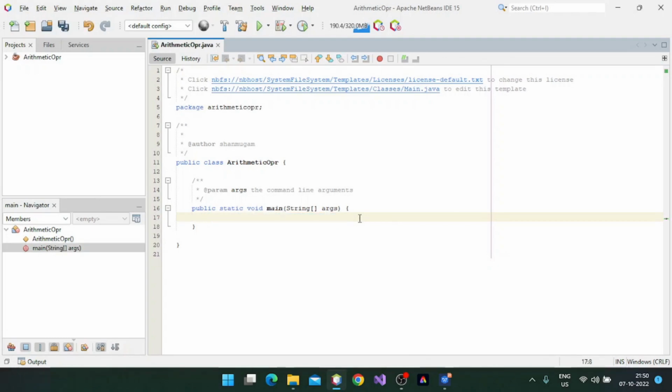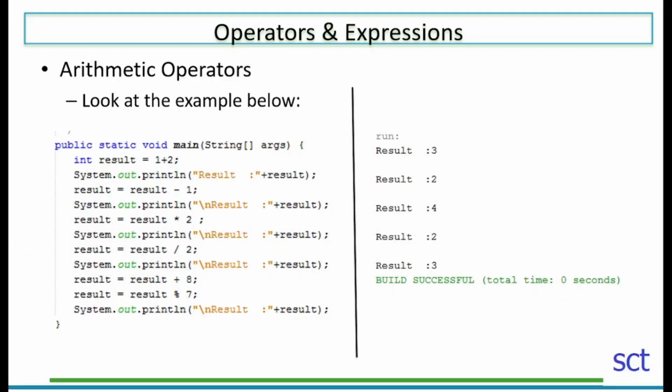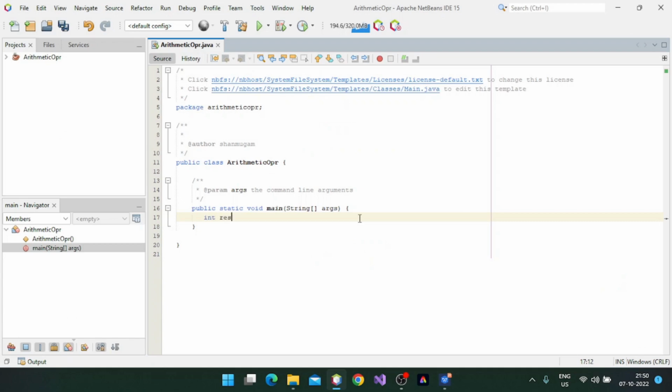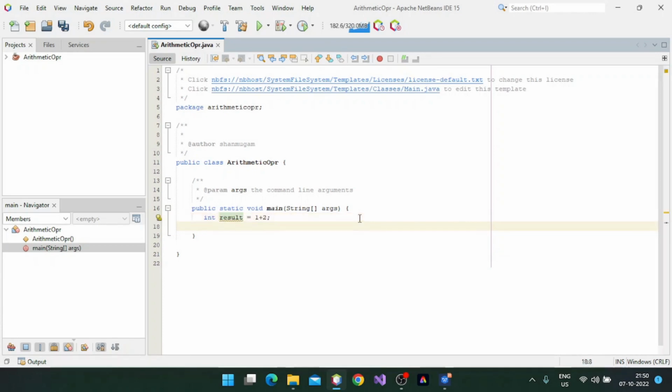As we said in this program, we will declare an integer variable, int result is equal to 1 plus 2. As I already told you, a warning symbol has come here because we have not used this result anywhere in the program. Once I start using the result, this will go off.